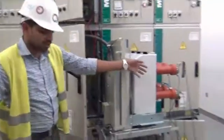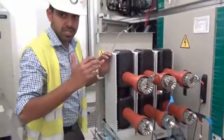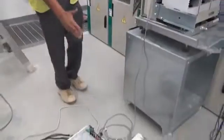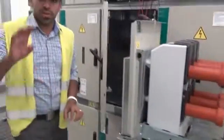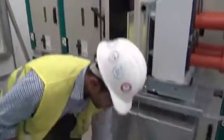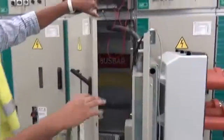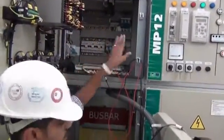We can have a look on the back side for the connections on the breaker — RR', YY', and BB' — coming to the kit on the respective points. Next, we need one closing point, one opening point, and one positive for the kit. These have been taken from the terminals of the switch in the LB compartment: closing point, opening point, and positive.